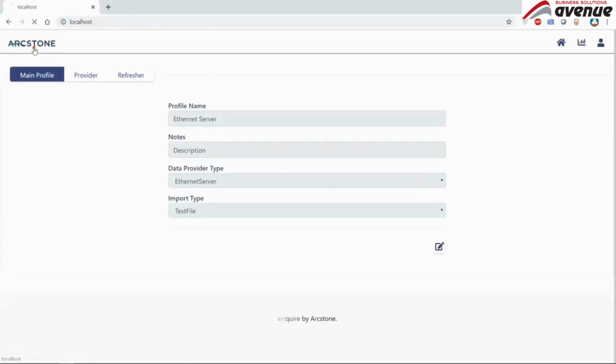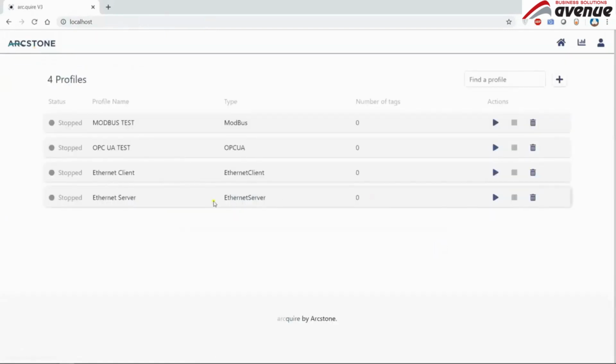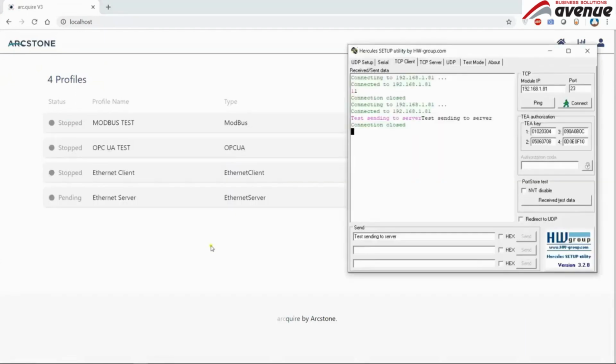So from the main interface, I will go ahead and start this profile, at which point I will start listening onto port 23 on the network that I'm on. From this terminal, I will connect to this port and I will start sending in multiple different data points. You can see that every time I'm sending in, the server is responding to me with what they have received. This is for me to make sure that they receive the data that I'm sending in.